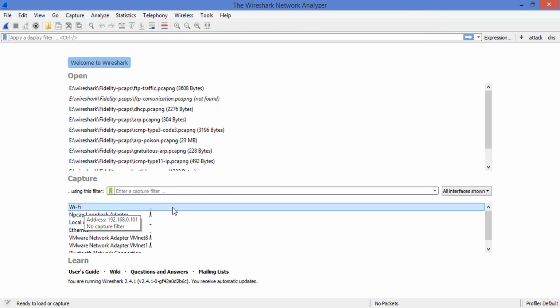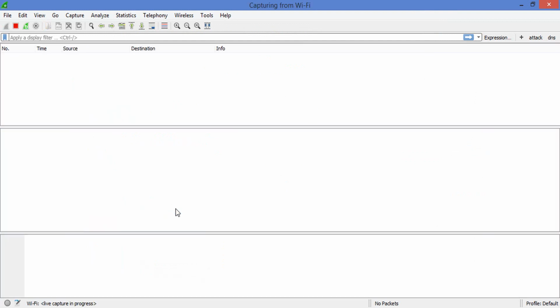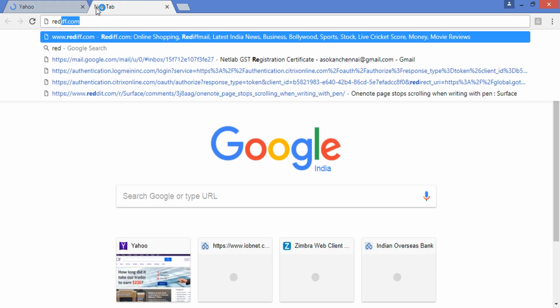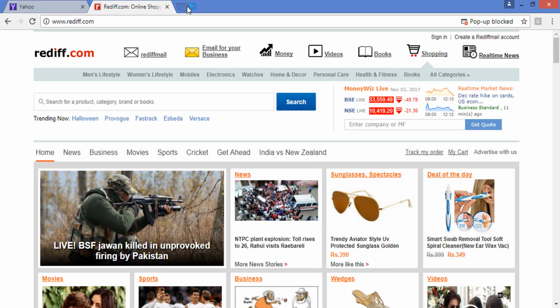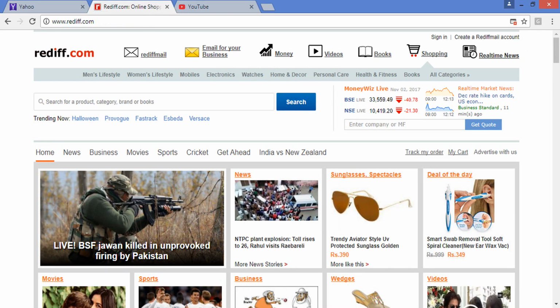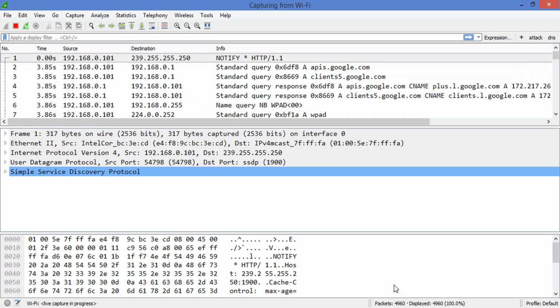Now let me click on this Wi-Fi adapter. This machine is connected to the internet, and let me browse some sites so that I get some traffic. I say yahoo.com, and then rediff.com, maybe I can write youtube.com, and once I browse I will see that some data is being captured here. 4,950, 5,000, 5,400, 6,000, so many packets.